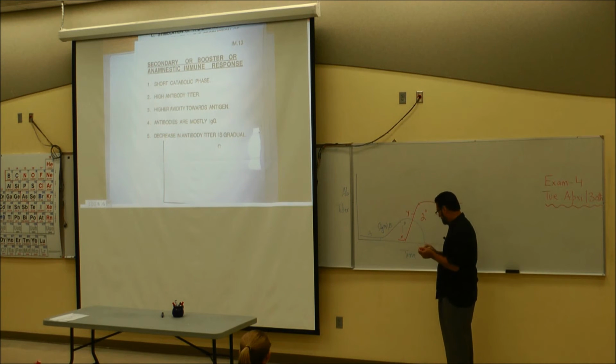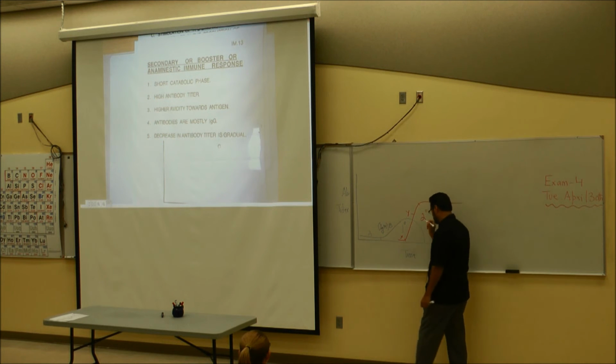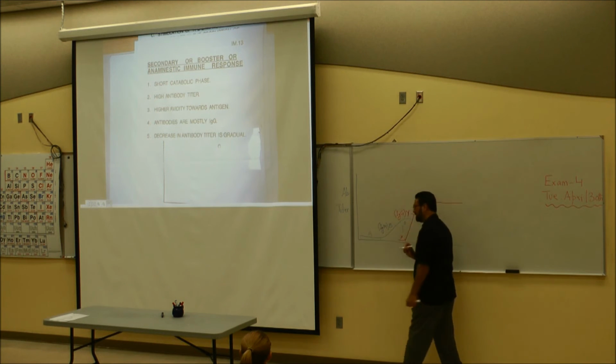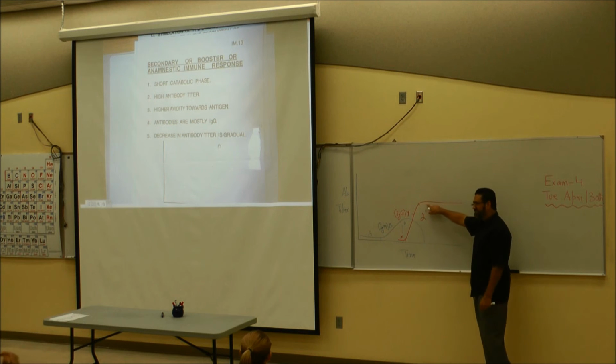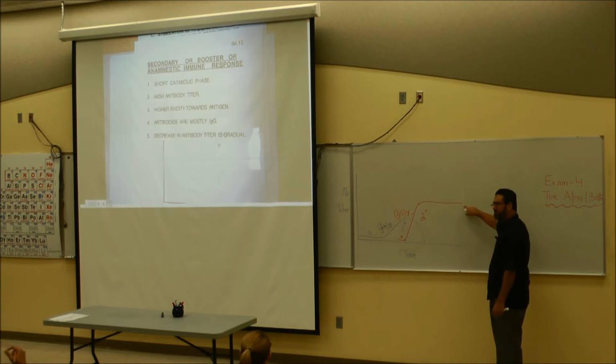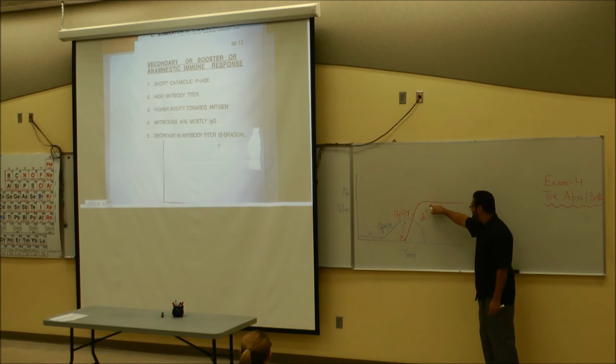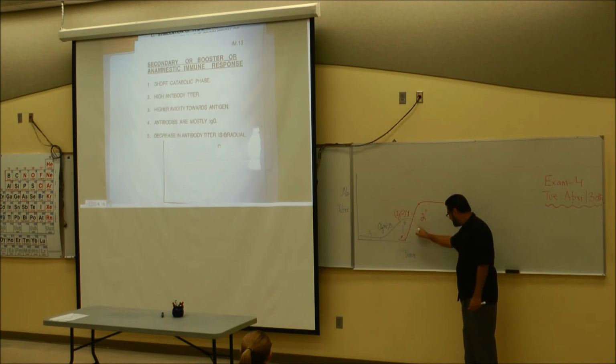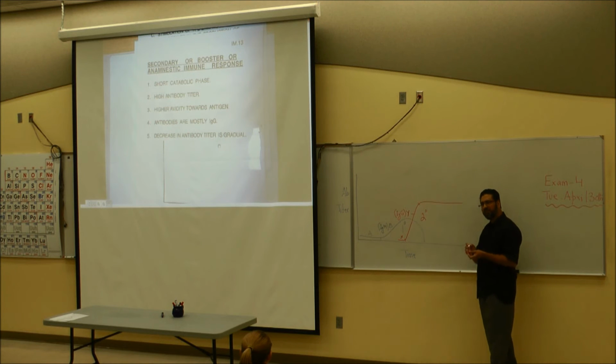Letter Y indicates what type of antibody? IgG. IgG stays in the system for a long period of time. Decline is gradual, slow. Decline is sudden, short life, like this. This might be a test question. What kind of question is this?